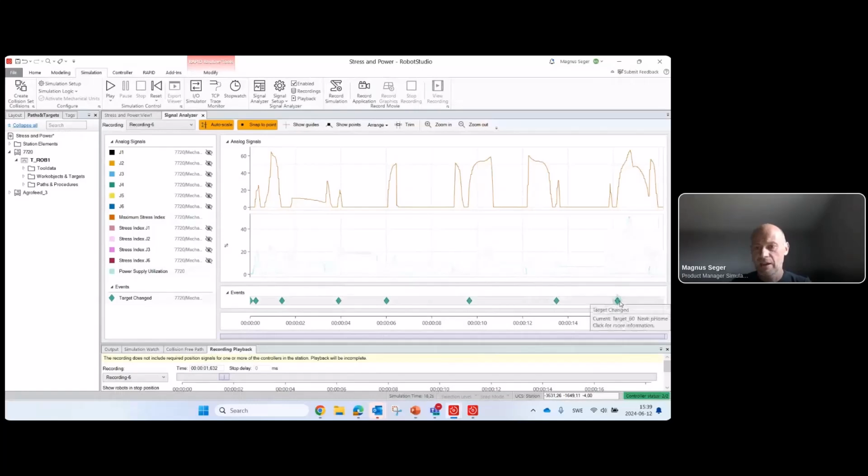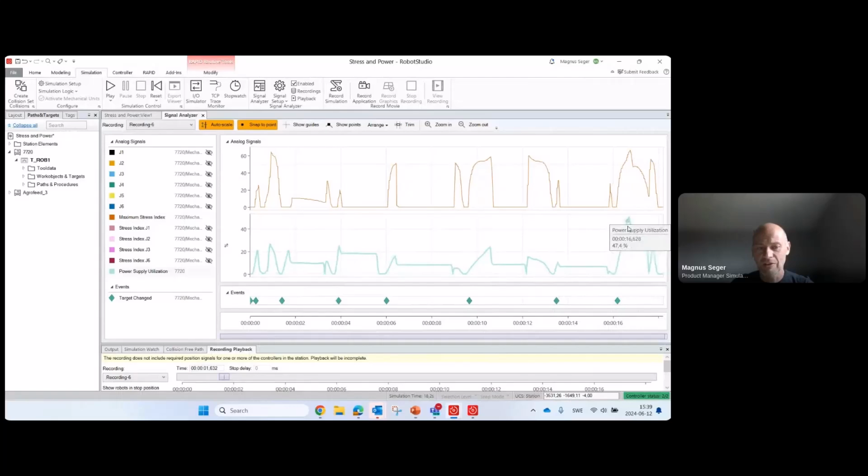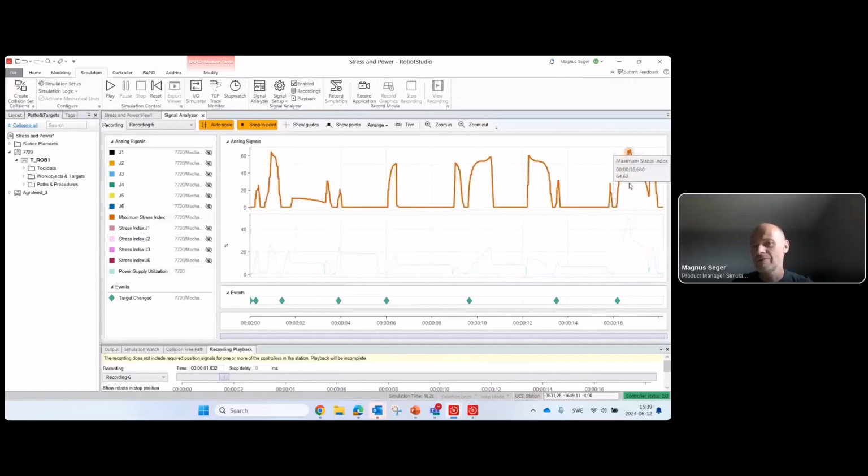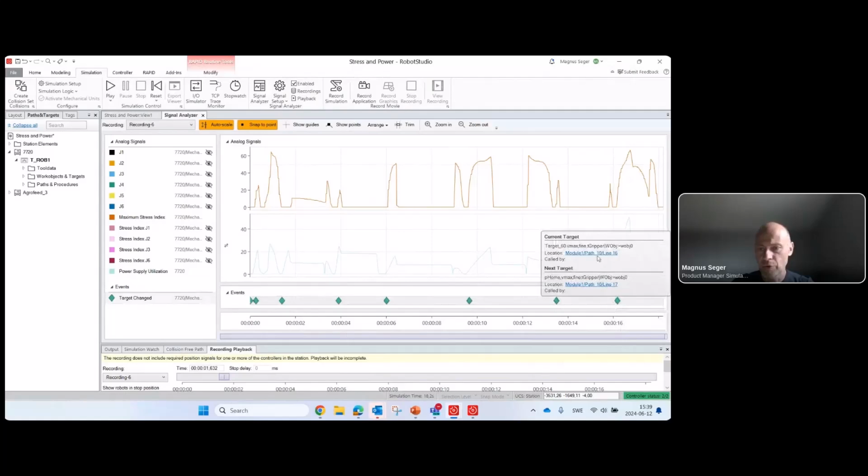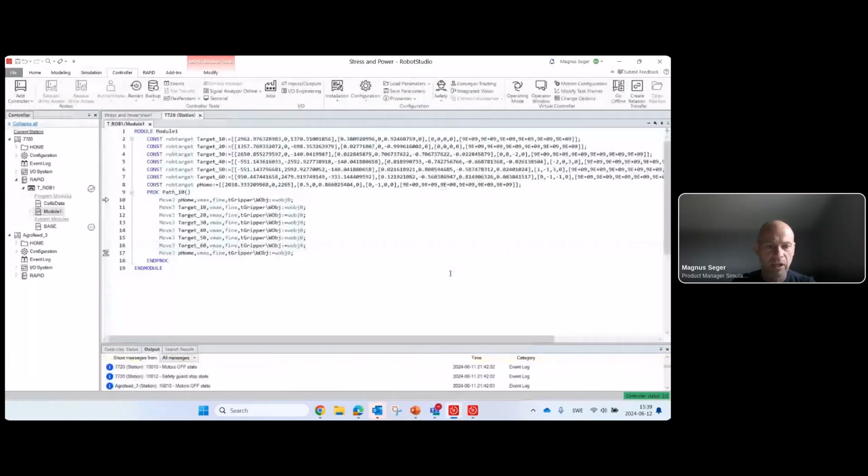There are a few things, and as soon as you start consuming a lot of power, it also a lot of times correlates with stressing the robot a bit more. And if you want to change something, we can jump here, go to the program and really look into it: okay, we have full speed, we have fine position in this case that we can change. This gives you some insights. This shows you possible bottlenecks. It also shows you if you can add more equipment into the robot controller without disturbing or slowing down any performance.